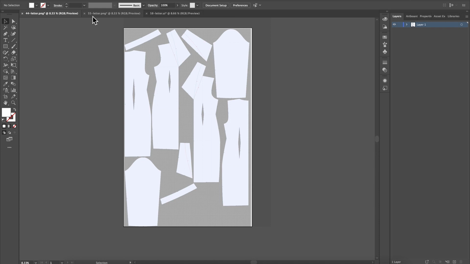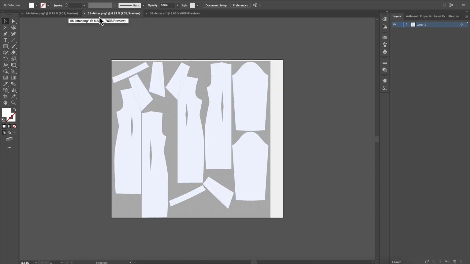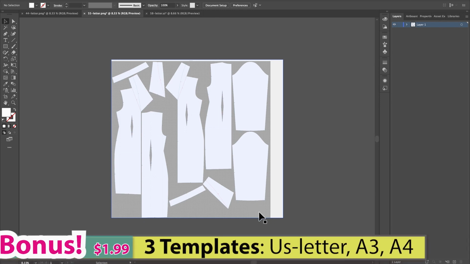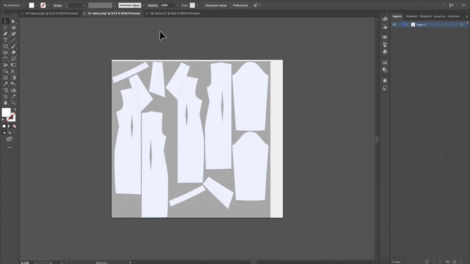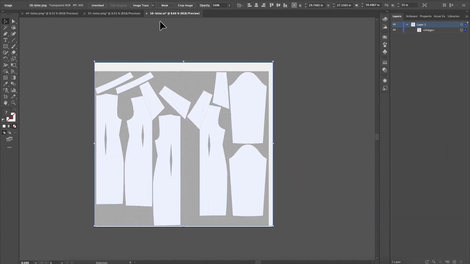Next, the 55 inches fabric width, again I exported out as letter. Once again, everything came in perfect. No cutting, no missing match. It's all in one sheet. Next, the 58 inches, which as well came out perfect. No pattern cut-offs, no nothing. So as a result, I recommend you use the default one and not the custom one.